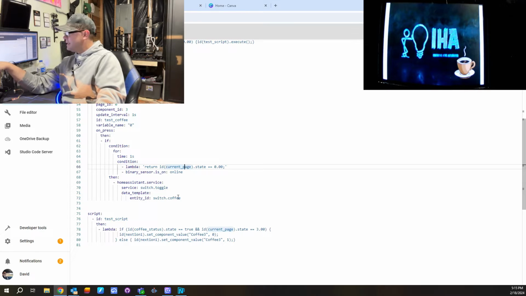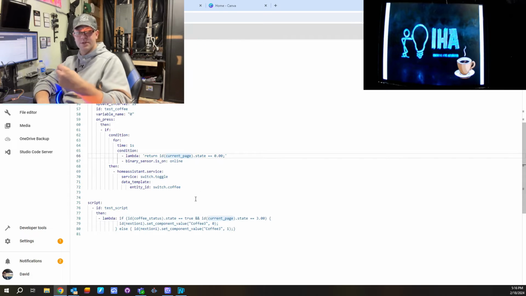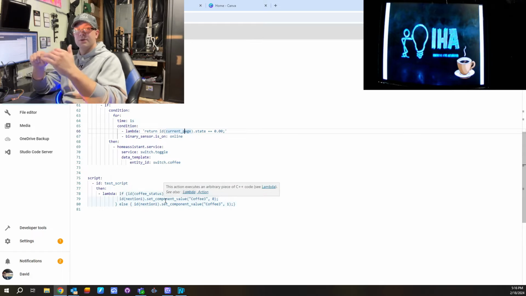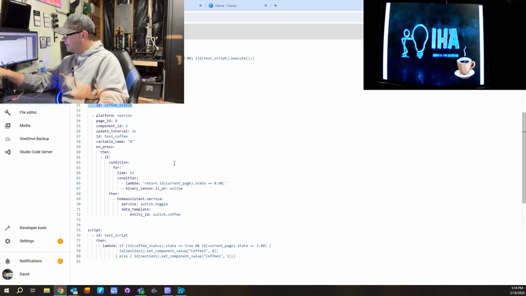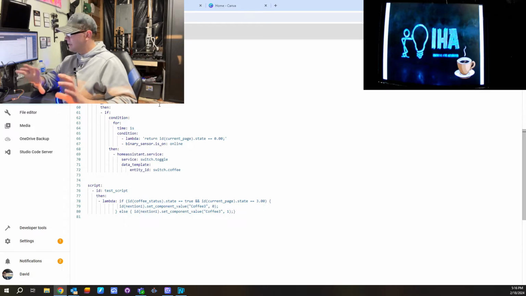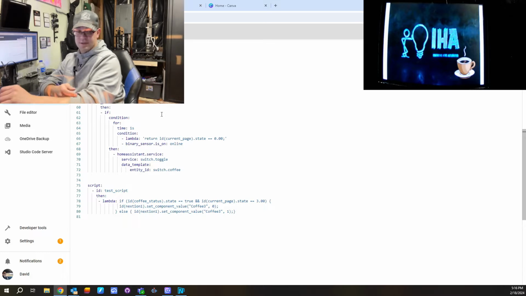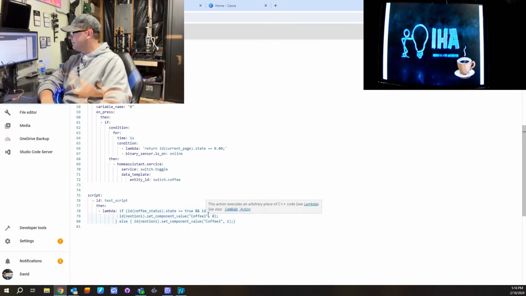Now I do have a binary sensor up here. It's a status sensor. It means that it needs to be online for 1 second. The reason is when it's booting up and whatnot, sometimes these states can register as not available, and then they go to off, and in some cases you might have an automation where if something goes to off, it triggers it. So I have this just to prevent anything from happening when it boots up. And then I am doing a Home Assistant service call. You can have this trigger a pin. Anything that you typically do on ESPHome, you can have a trigger. I have this doing a service call within Home Assistant to turn on and off, actually, my desk heater here for my coffee.